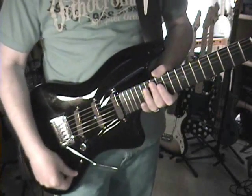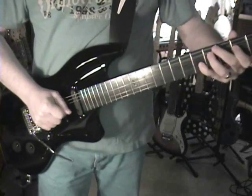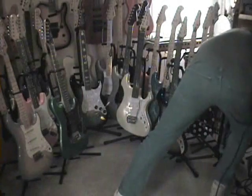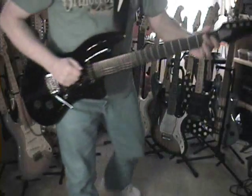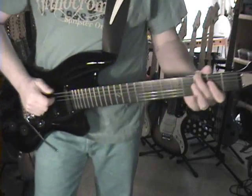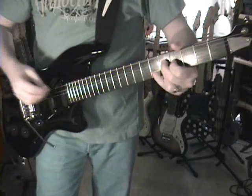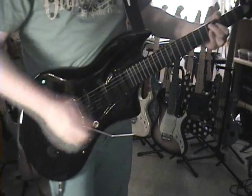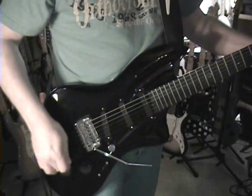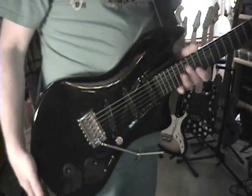What's it sound like? Here it is in the 2 position, or your Strat position, totally clean. Let me get you a little more volume, just to give the guitar a little more chance to wail. Okay, so that's just clean. Here's the tone control, which actually works well, but it's just huge. There's no missing it when you go to grab it.